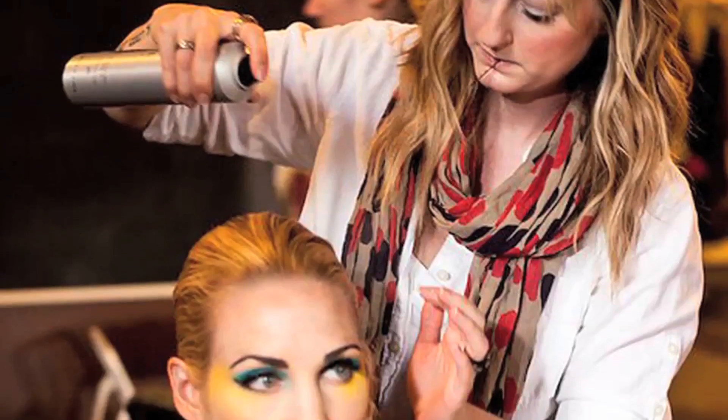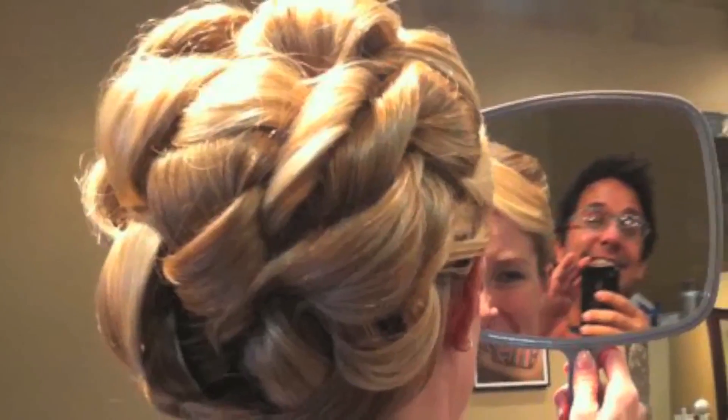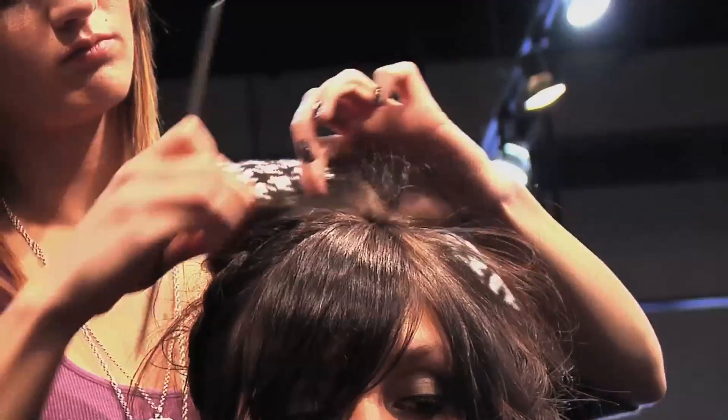My go-to salon, Tees, is always on the cutting edge of what's hot and trendy, giving customers exactly what they're looking for. I love being here and seeing people's styles when they leave — I know that we've hooked them up with a great style. Malpheus and Productions took a trip to Tees to have them show us what's going to be the true definition of glam this spring.